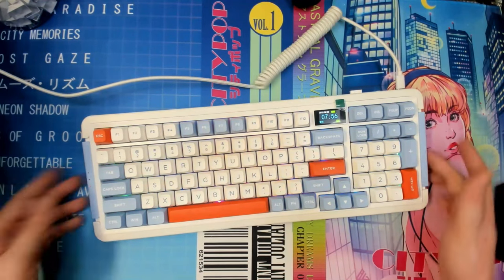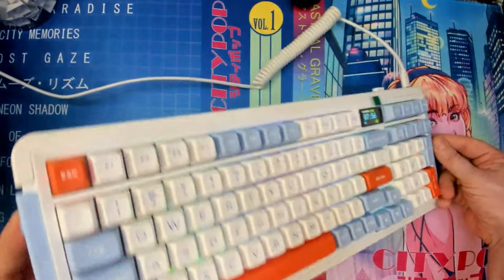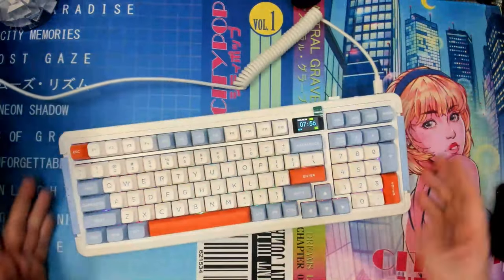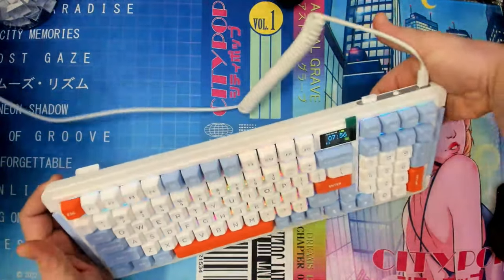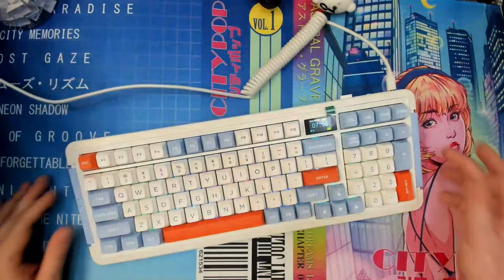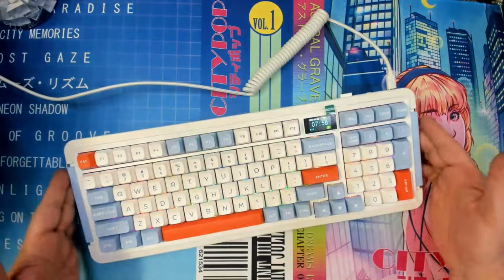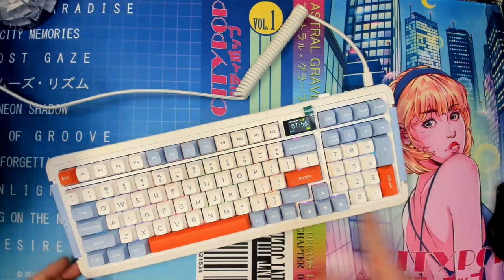I really like this. I love the design. When I first saw it, I was like, do these slide up and down? There is a switch over on this side, but it's very, very slim, not a low profile, just a slim profile. Oops, that was my bad. If you do it at an angle, it's going to... Oh, never mind, I guess it was just the way I was holding it. It has a slim profile, but it has some very cool design elements. The sides, that front LED.